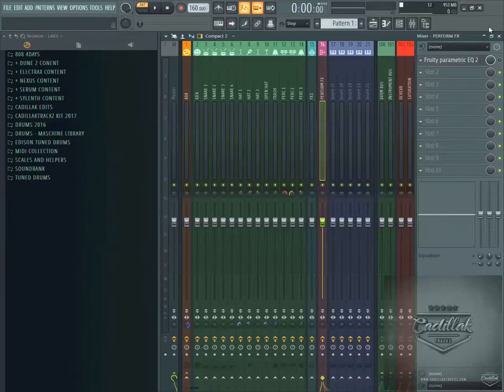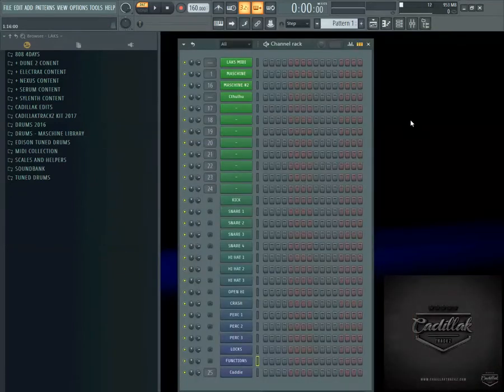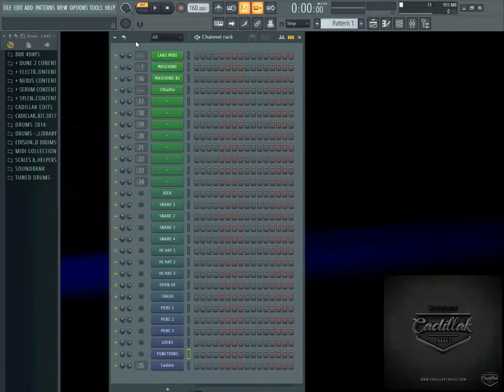A lot of people, they stress over how am I going to get my pattern from Maschine over to my DAW, and I'm going to have to export it as audio, and that's not a good idea. Why would you want to do that when all you need to do is route it to the mixer? That's really what you want, is to route it to the mixer so that when you push export on your DAW, it exports all the mixer channels.